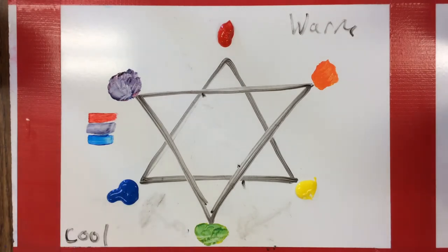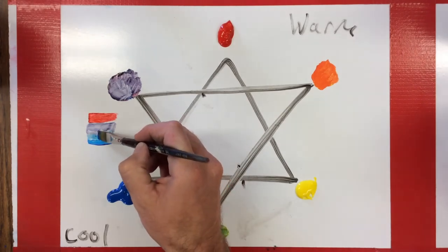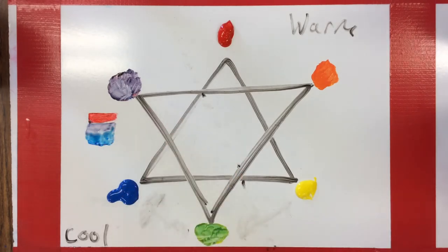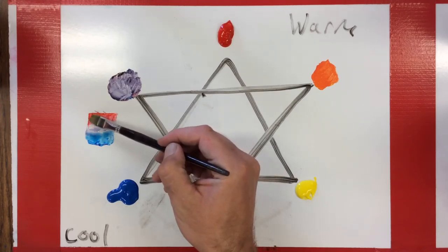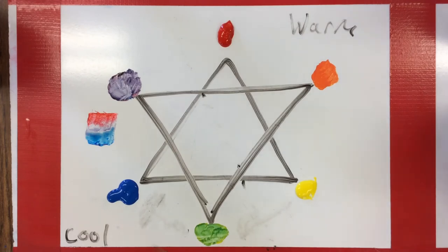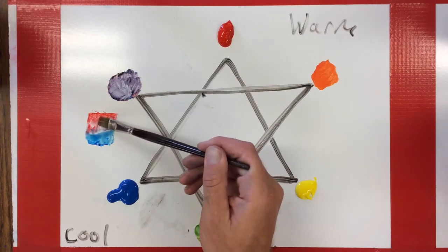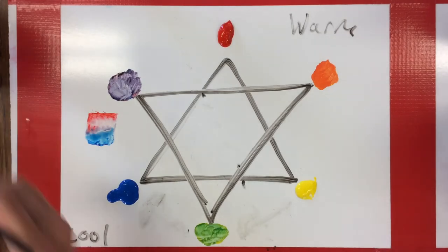Let's actually take some water, hope it's not too dirty. And we can blend these edges. And then rinse off and blend these edges together. But you can see how one flows into the other. Okay? This creates a subtle low contrast look. Contrast just means the difference between color. The greater the difference, the higher the contrast.